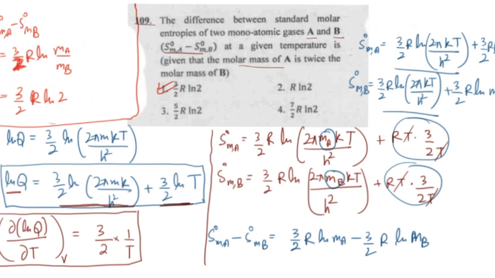Let's take the next question then. All right, so we'll take the next question. Over here it is said that a non-ideal gas follows this equation, right? P is equal to RT by Vm, and in the bracket you have 1 plus B by Vm, where B is a function of temperature only. That's what is given. And it is asked that the deviation in the internal energy from that of an ideal gas, that is U minus U ideal, is given by. So that's what they are asking, right?